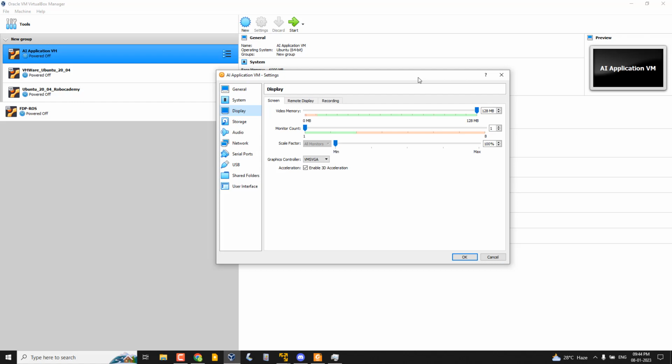But the only thing is my number of processors, for me it is 28 CPU cores. I had given a maximum of green, 14, so it was very slow. In some blogs I read that you should just give two CPU cores count for processors. So then it was a little bit okay. It means I can open Gazebo, I can run Sim 3 and check it. But the performance was very bad.